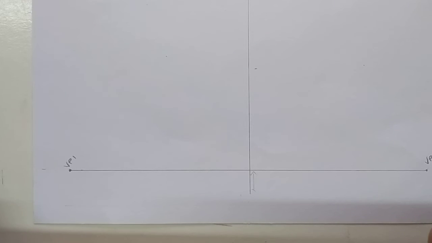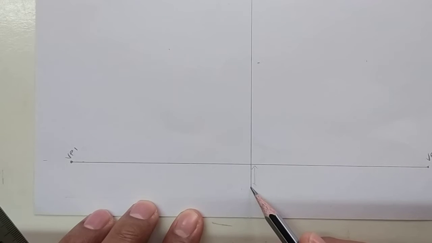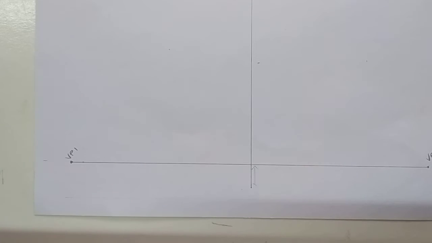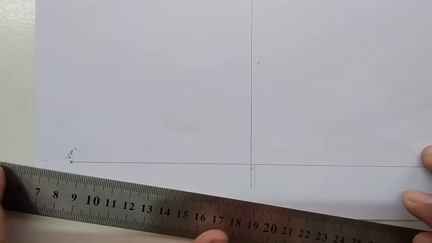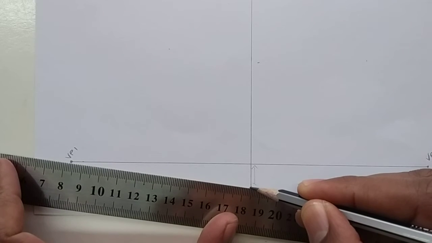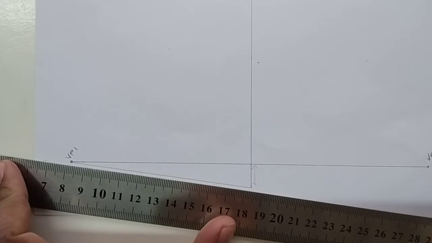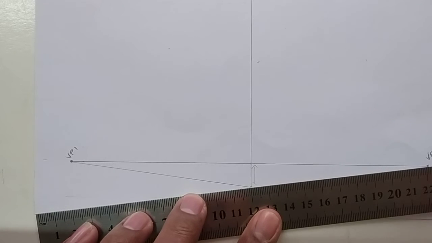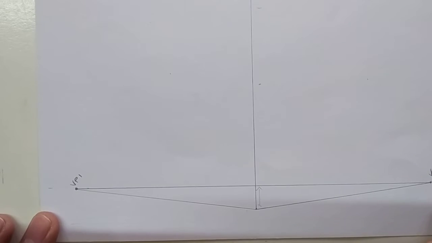Now, the next thing that I'll do, I'll connect the bottom end of the vertical line with the vanishing points that lie on the sides. I'll connect by drawing lines. So I'll draw a diagonal line connecting the bottom end of this vertical line to vanishing point number 1 on this side, and I'll do the same thing on the right hand side. I'll connect this bottom end of the vertical line with vanishing point number 2 by drawing a diagonal line. So I'll have something like this put in place.